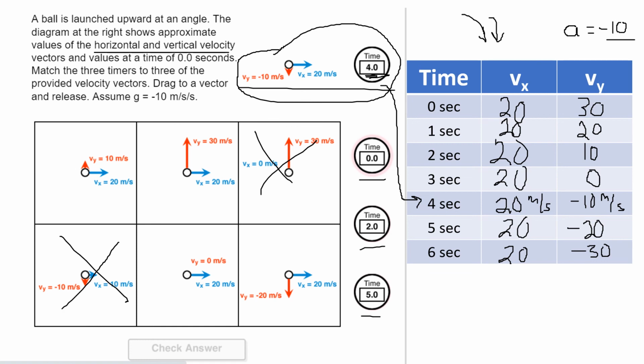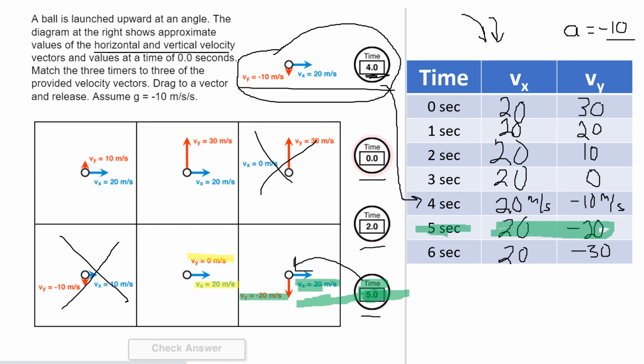Let's match it up. Okay, when the Vy, let me highlight this green. When the Vy is negative 20, the Vx is 20. It's not a good color. 5 seconds. Drag the 5 seconds to the corresponding vectors. Just drag this and drop it in here. That's all you have to do. Those vectors that match, I'll get a better color. That's a terrible color. I'll highlight yellow. I don't know why I was highlighting green. Get your life, Bazzuto.